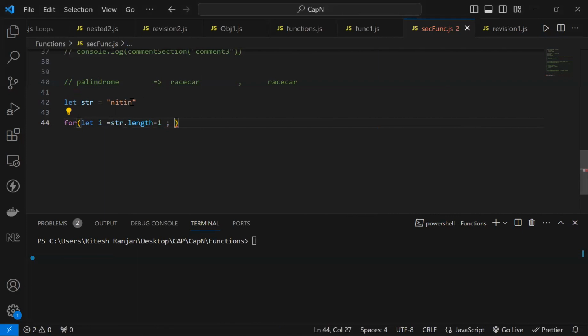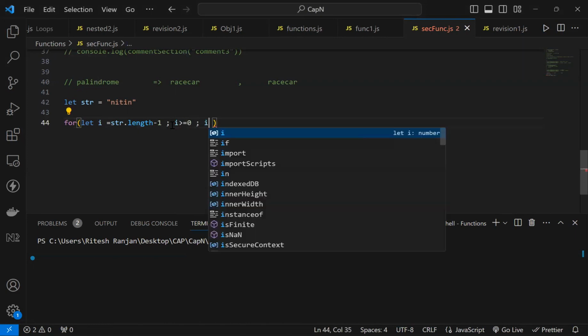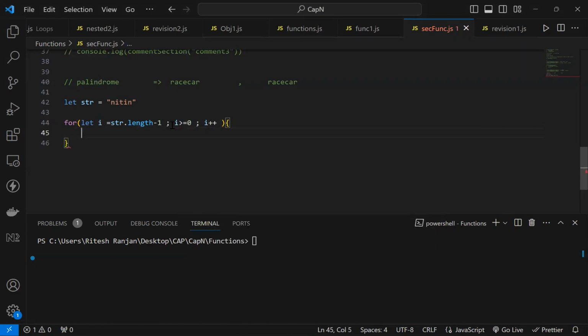Will I be accessing the very last element? Everyone. All right. And if I do i greater than or equal to 0, i plus plus, should I be running this string from last index to first index?